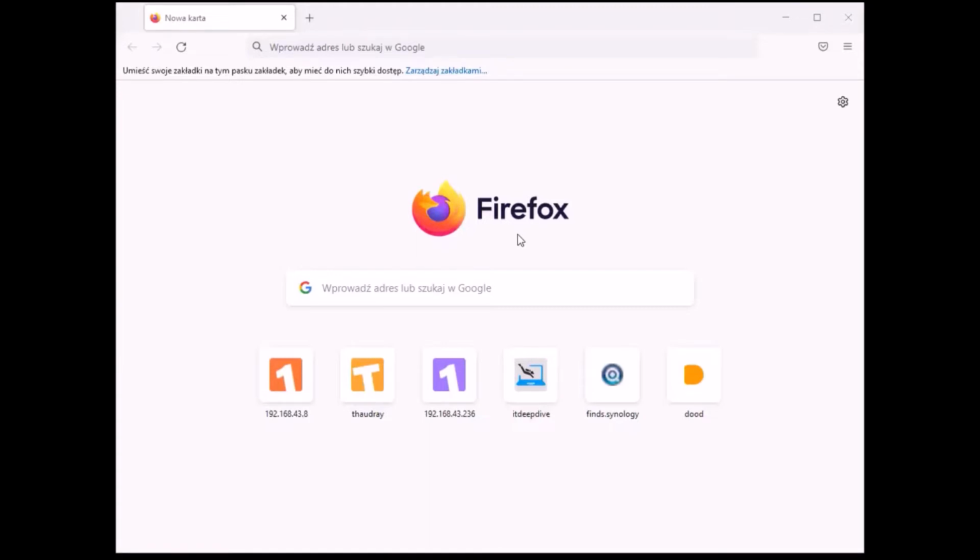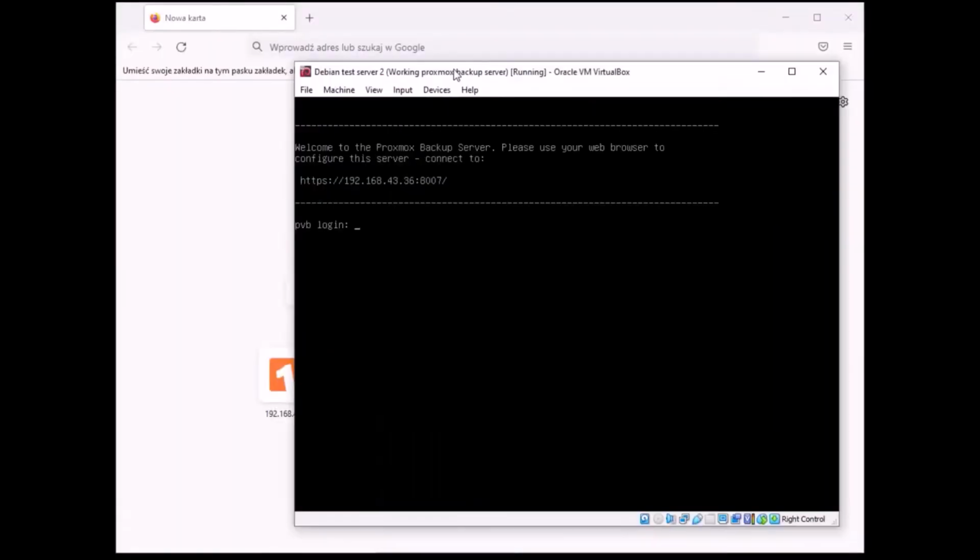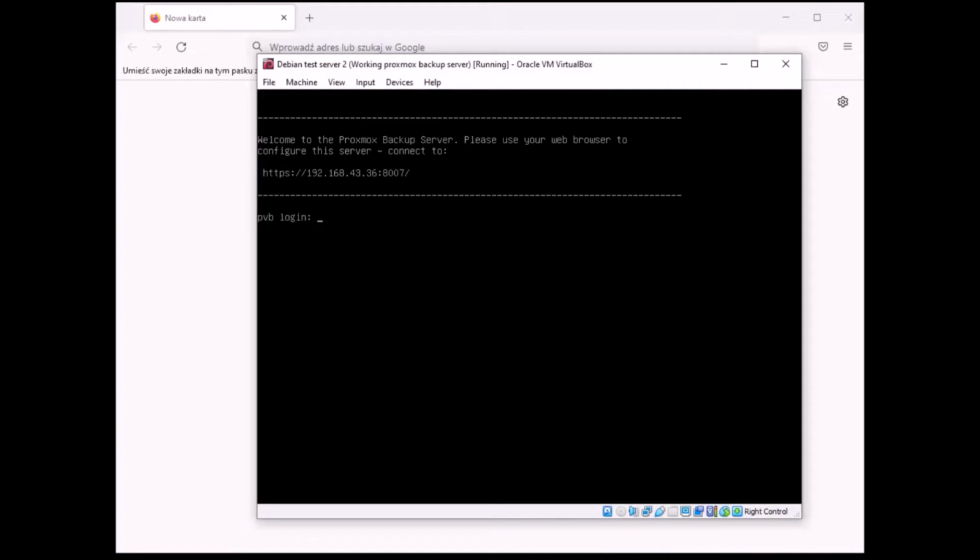So it was hanging on 1% for a moment, and then after that I just rebooted the server, and after you reboot the server you should be greeted with this kind of login screen. So as you can see, I now have Proxmox Backup Server installed on this HTTPS address, IP address, and as you can see, my hostname also is changed. It's PVB, the one that we actually set.